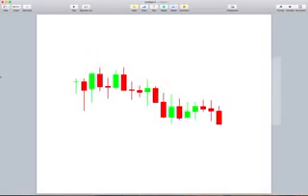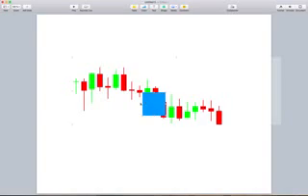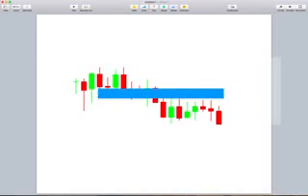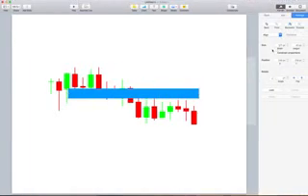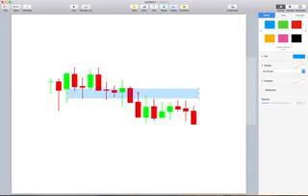So let's look at a few chart examples. I just want to show you guys that here you can see we have so many rejections at this area. So first we want to plot out the zone, of course, right? And then let's make this a little less transparent. There we go. So here you can see, guys, that we have the zone plotted.